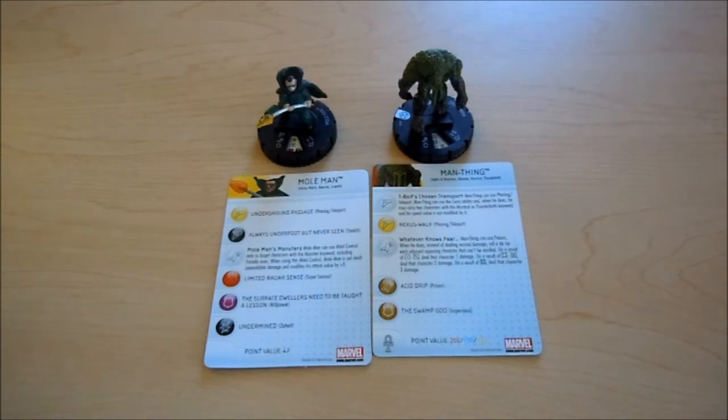So the team that I ended up going with was monster themed, which I didn't get a team bonus anyway, but it was still themed. And I went with Galactic Guardians number 26 Mole Man and Amazing Spider-Man number 33 Man Thing at his 150 point dial. I really like this team a lot. It was your basic Mole Man mind controls his friendly Man Thing, and Man Thing does his business.